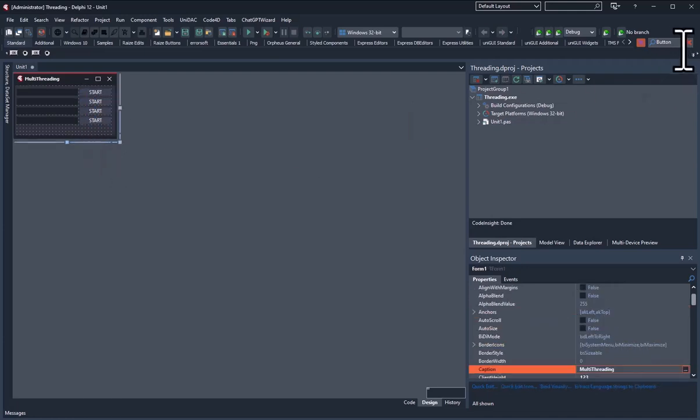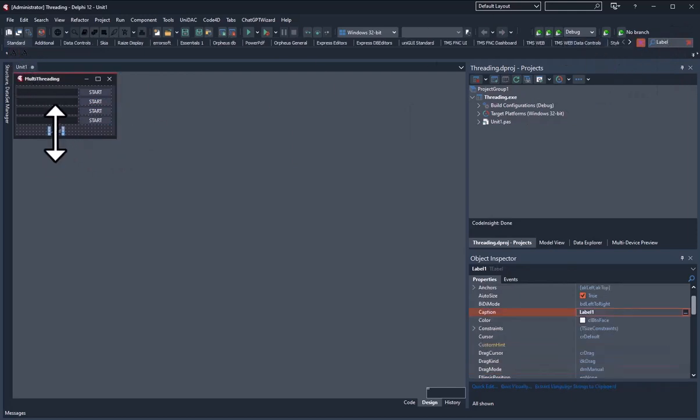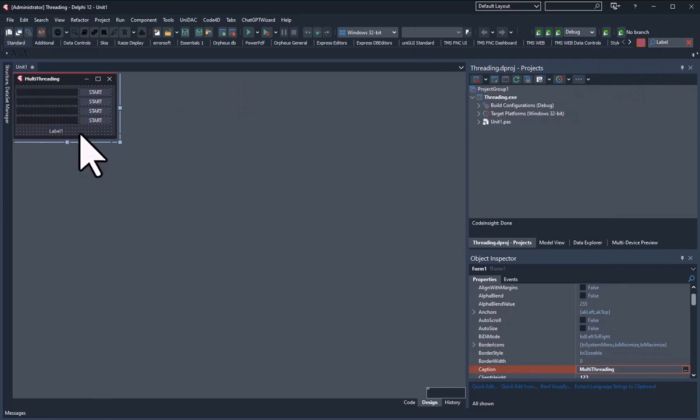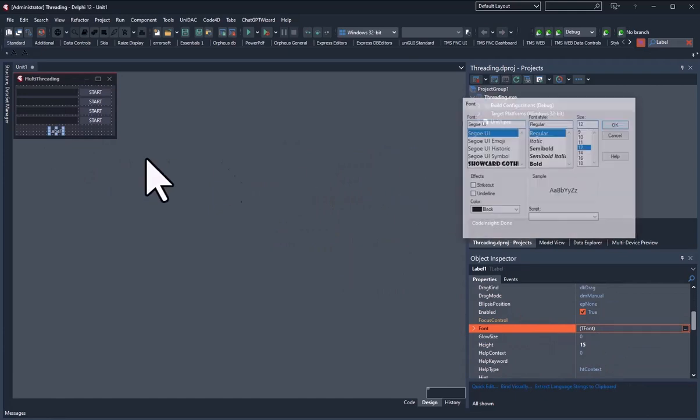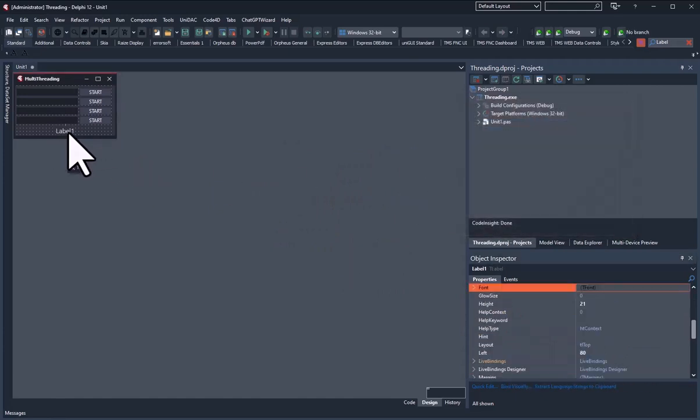And we're going to grab ourselves another label, and we're going to toss it down below. The label looks a little small to me. I'm going to go ahead and increase the font size. You guys can do the same if you want, or not. Doesn't really matter. So there you have it. That's label 1. And I am going to make sure that this project is saved.